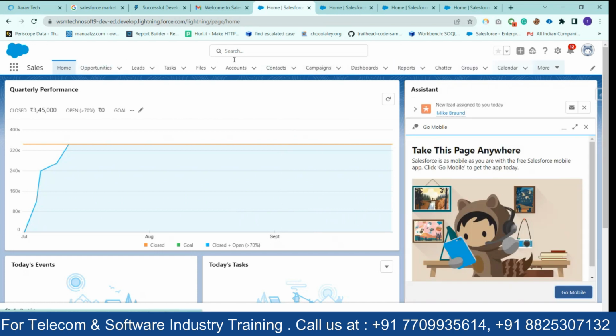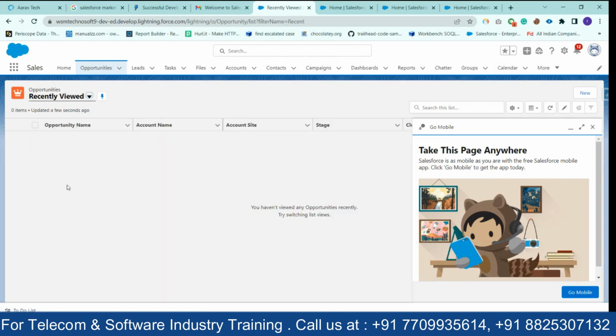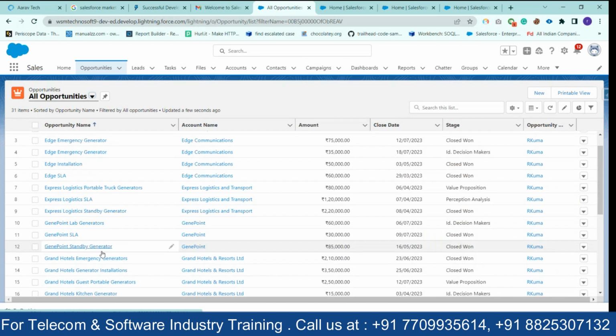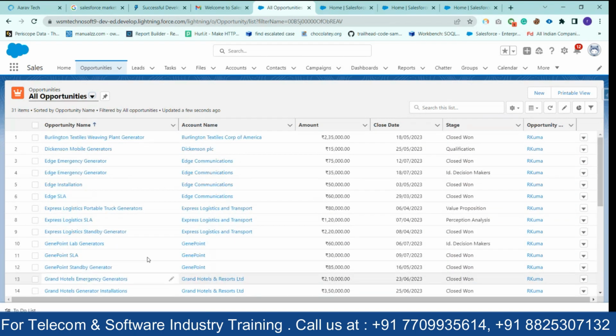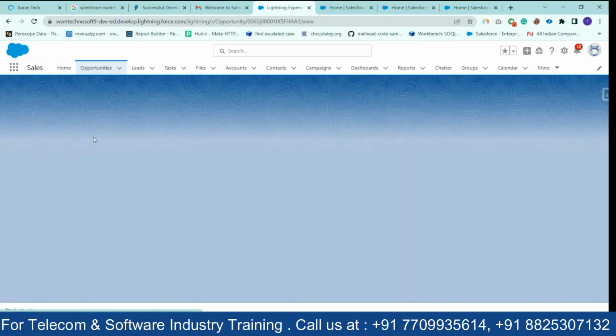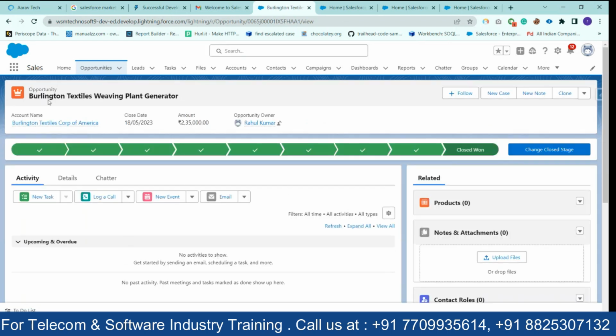We are getting all these different menus. When I click on this menu, you will get a list of data. Right now there is nothing, so let's click on this filter and select all opportunities, and you will get all the opportunities data here. I told you that we will get a lot of pre-built data, so you are getting a lot of things here. I have not created anything. So go and open all these records, check all the features here one by one, and explore this environment. In the next session when we connect, we will start from here, on how we are going to use this application as an end user, as an admin, or as a developer.